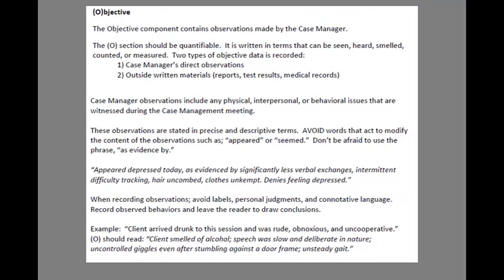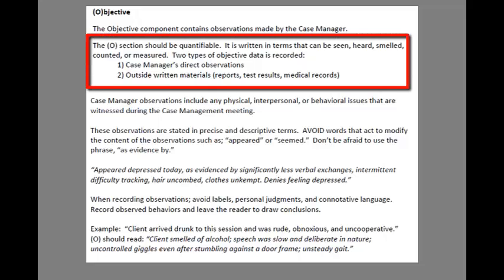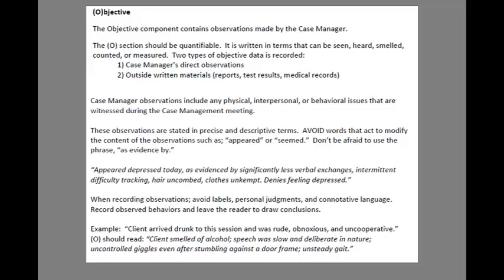The objective part is where the case manager makes observations, and we're trying to quantify that. Direct observations, reports, outside written materials, those kinds of things. But you're trying to make observations. For example, the client appeared depressed today as evidenced by. Make sure that the data is recorded in the objective portion.